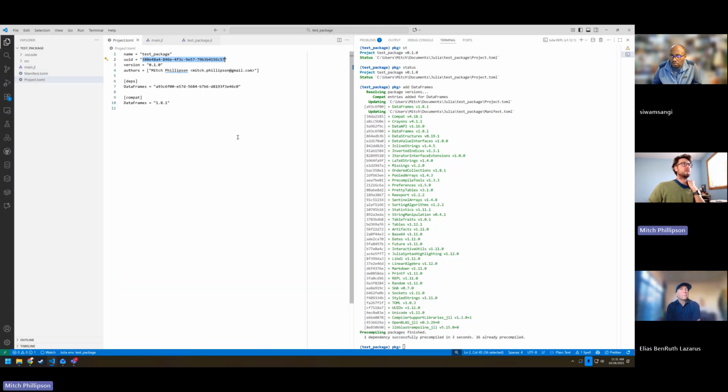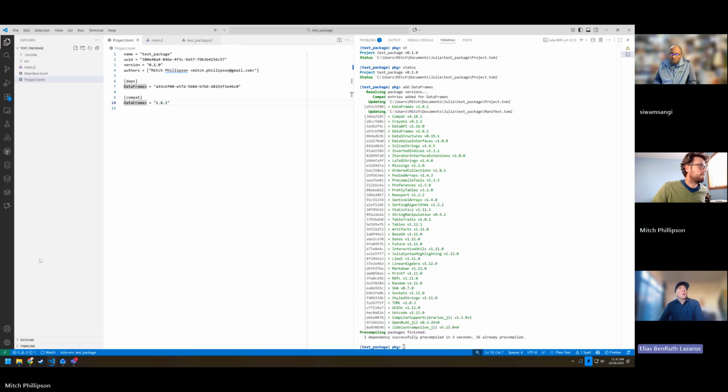If I look at the Project.toml, things have updated. I get my deps again. And then I also get a compat entry. This is new with 1.12. I don't think 1.11 puts this in by default. You have to do it manually. Interesting. That pins it to version 1.8.1. I could change that to be something else. I'm not going to. And the way that it'll work, sorry, go for it.